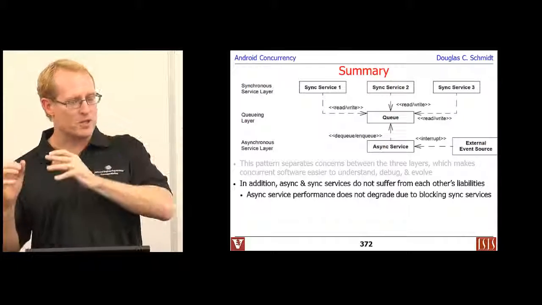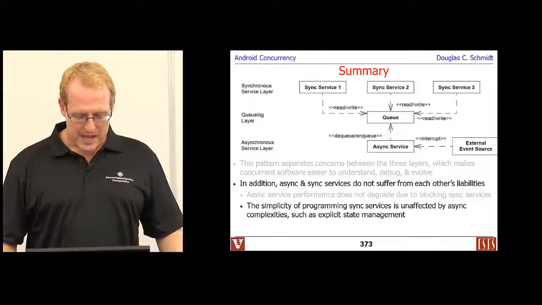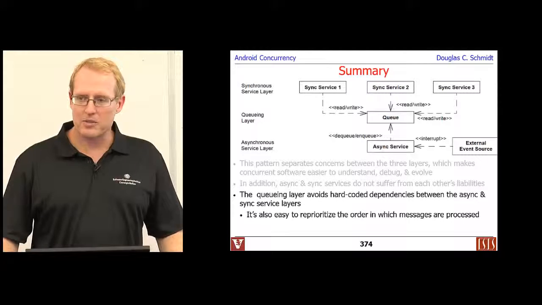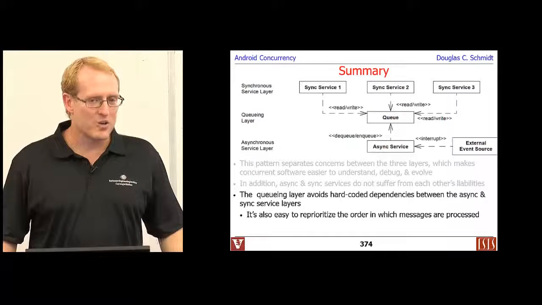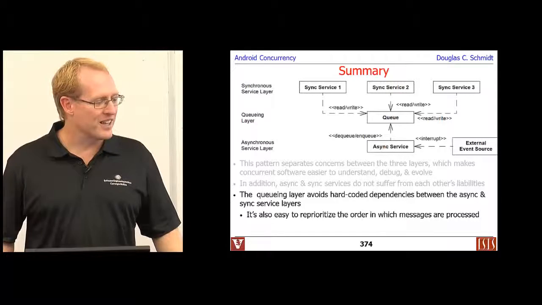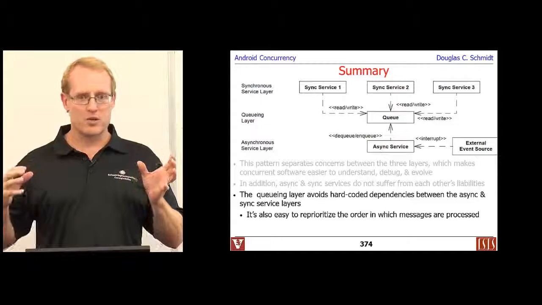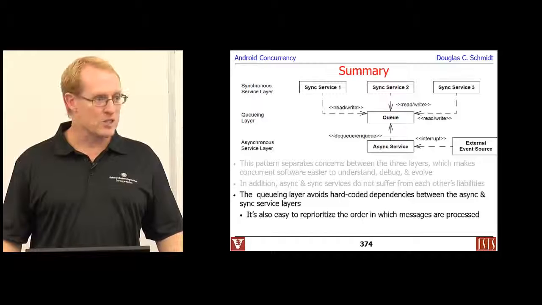We don't force people to do synchronous stuff where asynchronous stuff makes sense. Everything is done where it belongs. And the queuing layer makes it possible to avoid directly accessing state. Instead, you can pass it back and forth in a queue. Another cool thing, by the way, that comes from having a queue is you can reprioritize the work. So the order in which things are processed is not the same order in which they have to have been received in the first place.